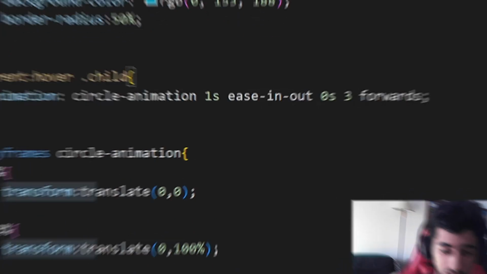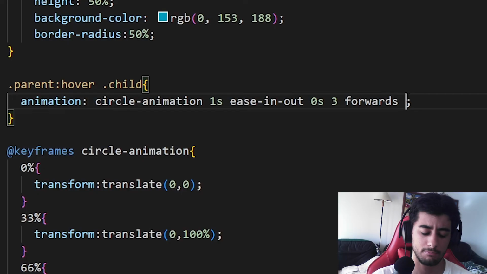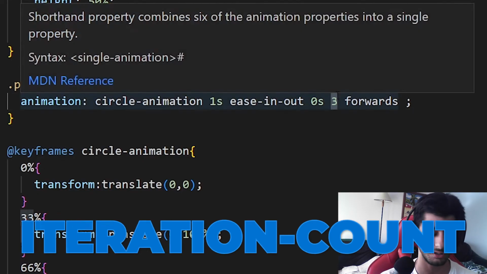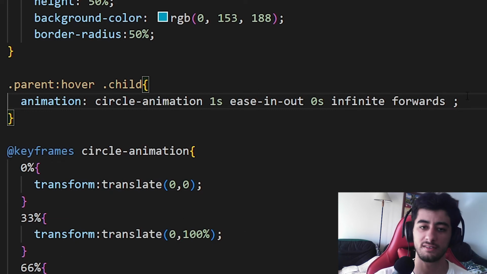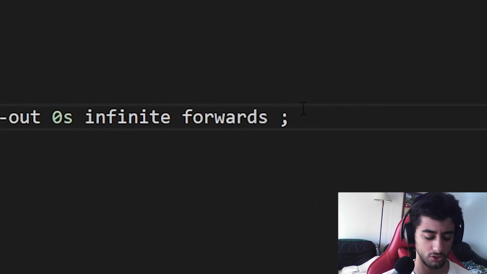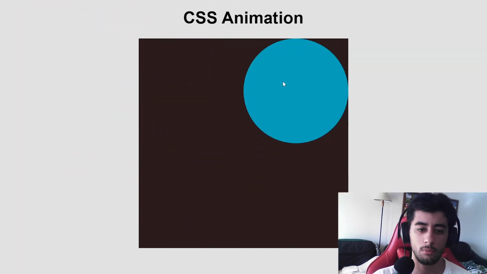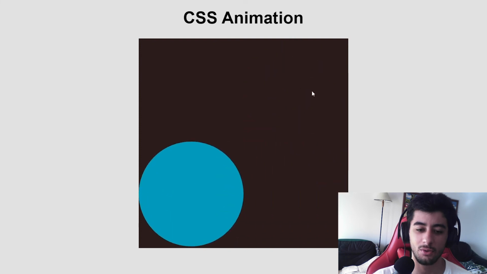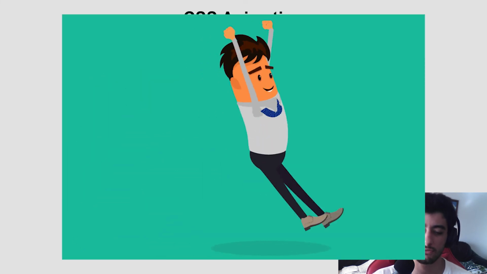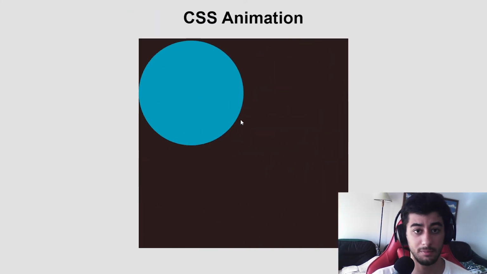Now we also want to have something more automatic, so we are going to put here infinite. And we are also going to have the direction, so we are going to put here alternate. Not alternate-reverse, but alternate, because this way it's going to work in the normal direction, but in this case it's going to always come back instead of jumping to the beginning. So this way, it becomes smoother.